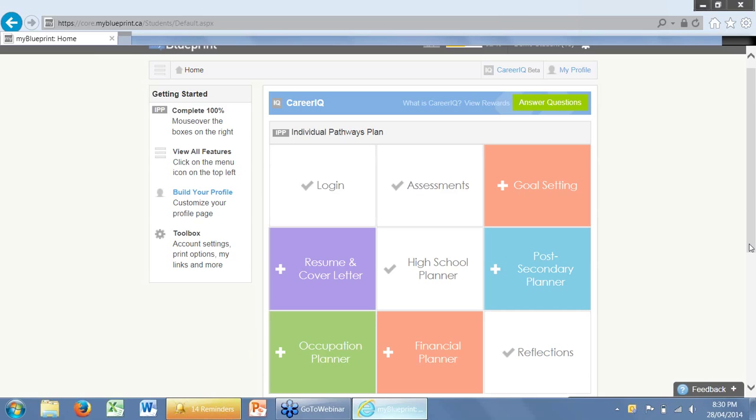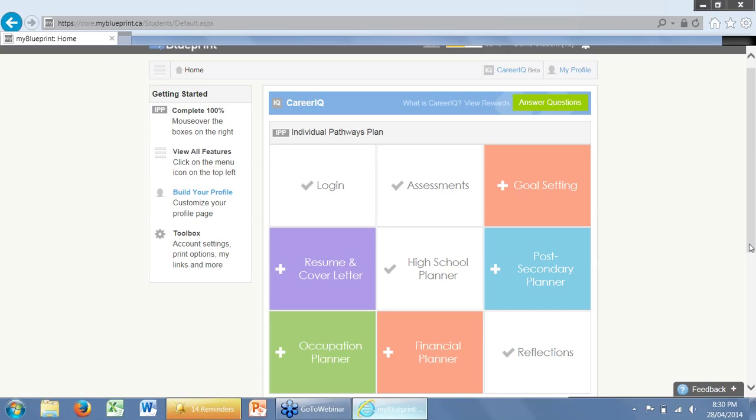So yeah, definitely. As a parent, I do encourage you to visit myblueprint.ca/HCDSB, or if you're from another board, definitely contact us. When you select the school from the new user box, you will then be prompted on the next page to select an option for a parent account. Instead of selecting a grade, of course, you're no longer in grade 10, for better or worse, so you can select the option at the bottom that allows you to create a parent account.